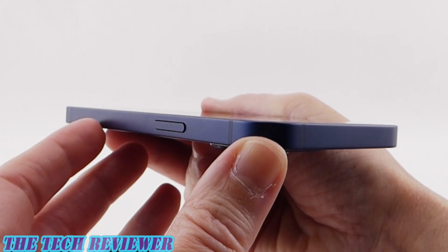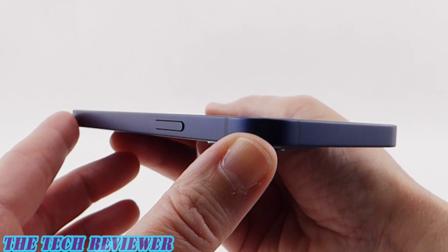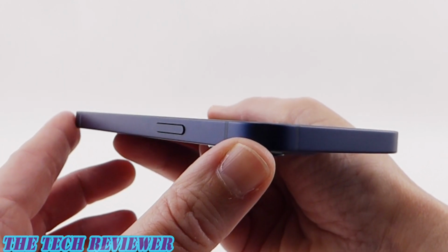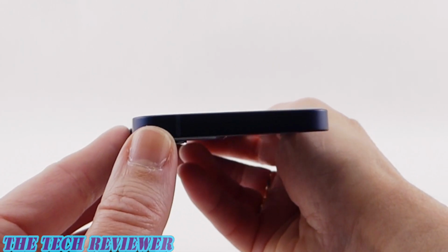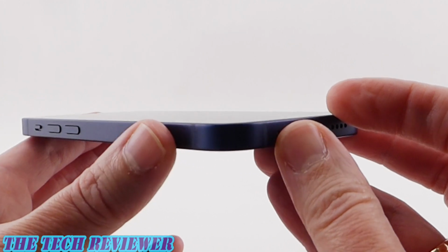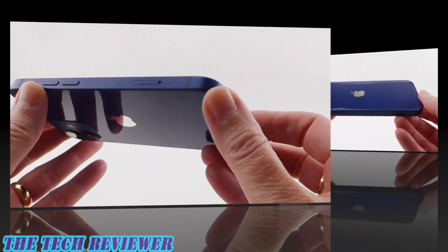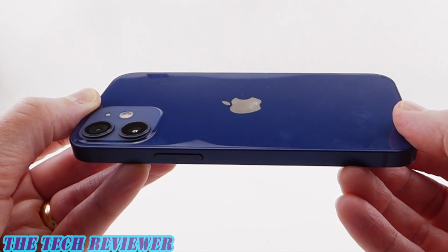Not a gray blue, not a green blue, just a beautiful blue. Particularly the aluminum sides here. They look absolutely great. I love the aluminum sides that we have on the non-Pro phones, by the way. The stainless steel sides you have on the Pro models look great, and they may be a little bit more durable, but you can get such great colors here in the aluminum. They look just beautiful. And looking at the back, well, this glossy glass back does look beautiful.